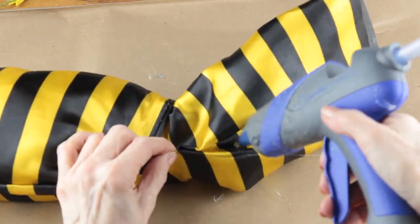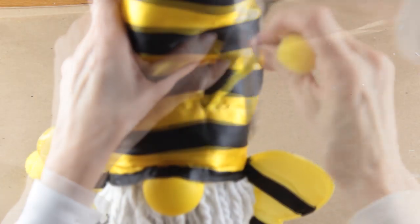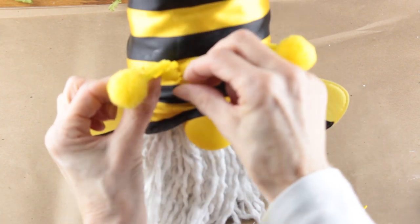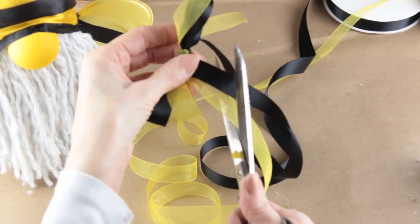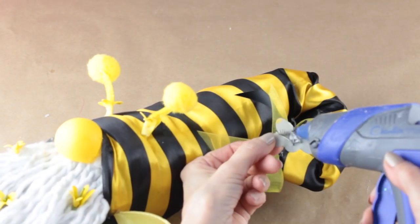I made other gnomes with Dollar Tree supplies and I'll link that video below in case you'd like to check it out. To finish the top I folded over the edges and glued them together. I attached the antennae by poking a hole in the fabric with my scissors and slipping them in. I'm adding a little yellow flower accent onto the bumblebee just like I did on the butterfly. I made an accent bow out of the black and yellow ribbon for the top of the hat, bent the hat into the position I liked, added the bow, and finished by adding a little tin bumblebee from my stash.